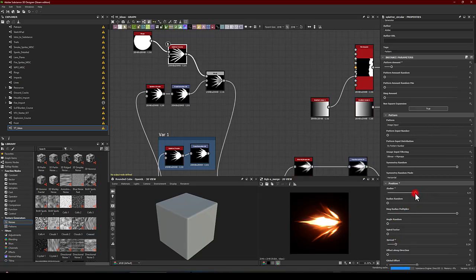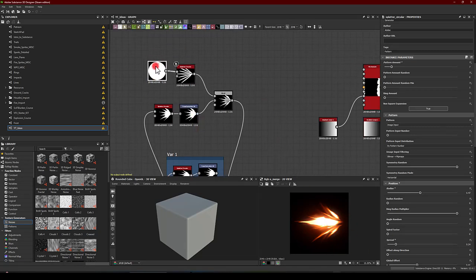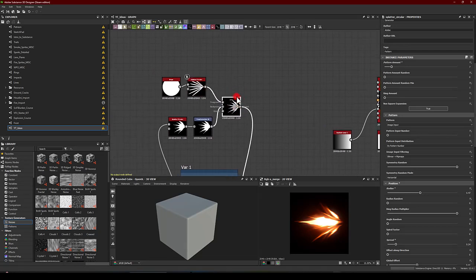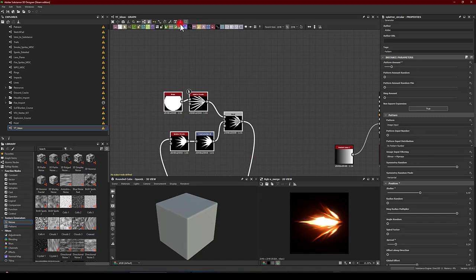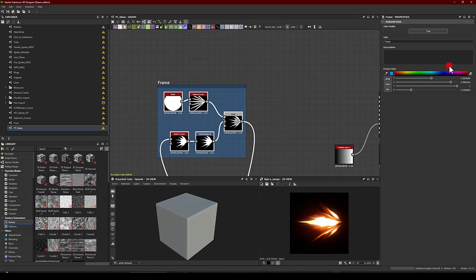Sink them even more like that, so that would seem like they are breaking away from the main shape. Okay, so that will be another generator we can use to actually erode some of the parts of that. So I'm gonna select this, frame it, and that could be my variation 2.